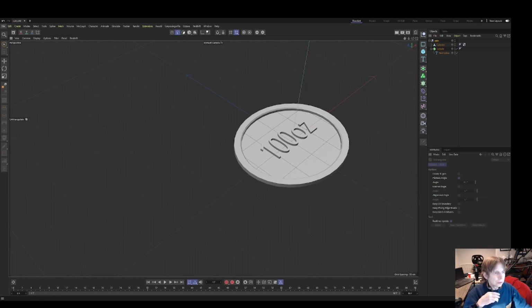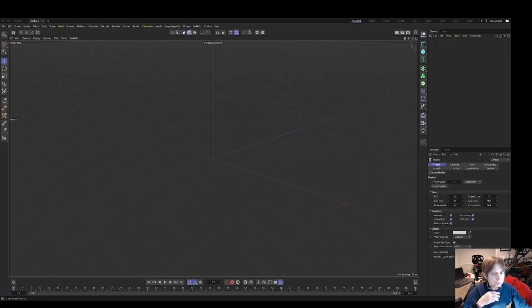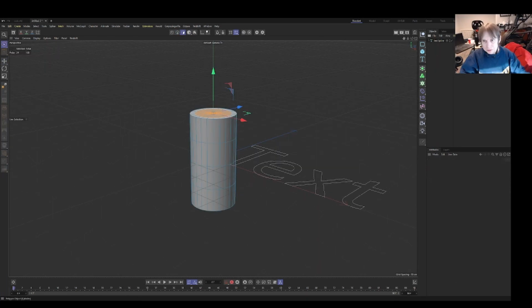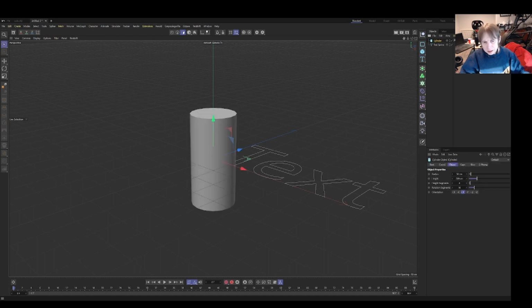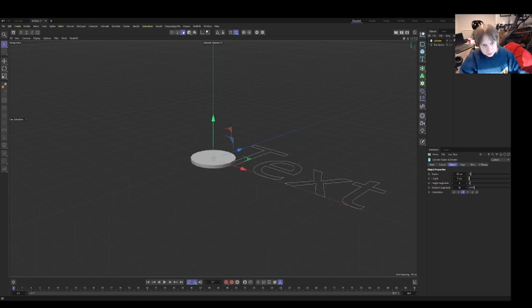Let's do a new one, and we'll see what we can do. Let's get a new cylinder. You can see there are several steps, and we get our cylinder right there. And now what we want to do is shrink it down to something that's kind of coin size.